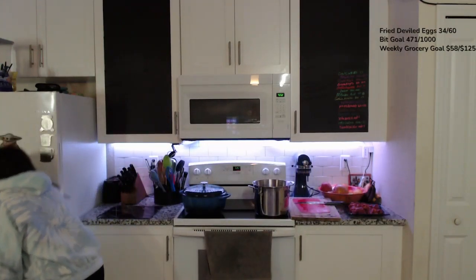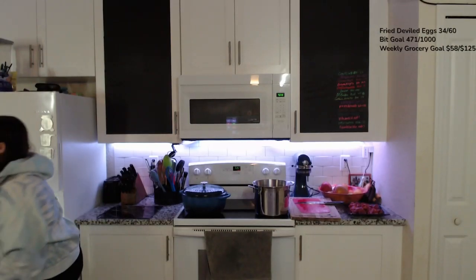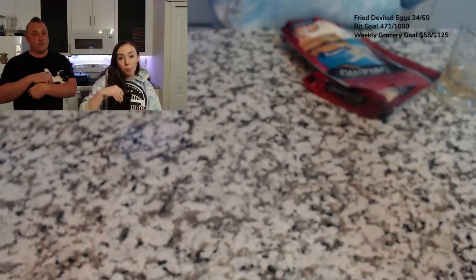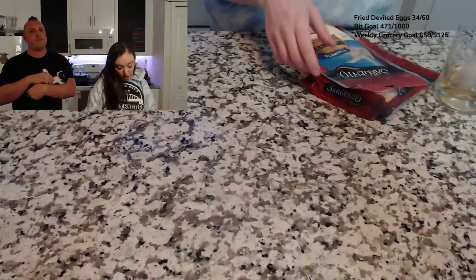Guys, several cheeses that you need in your life. Splurges, but not like fancy, expensive cheese board splurge, but like medium splurge. Cheese. Splurge. Worth it. Caramelized onion jack from Boar's Head. So good. Slices, literally delicious. They also make a block that you can shred.